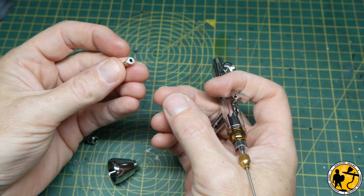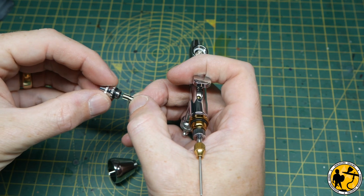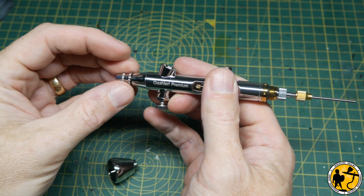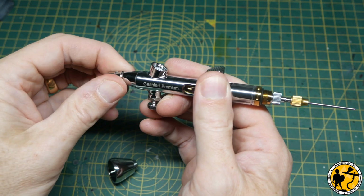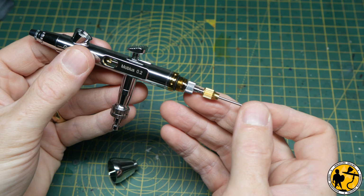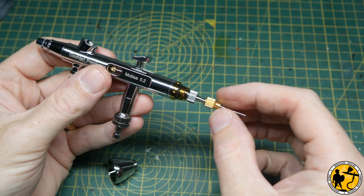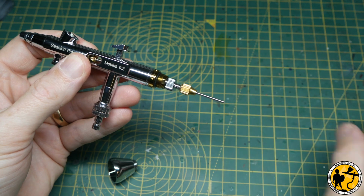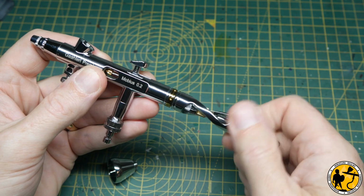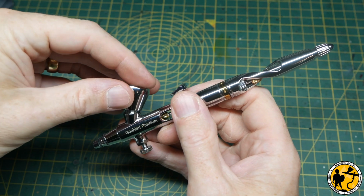And then very gently you've got that nozzle with the airflow system I was talking about earlier. Place that back in the nozzle cap, and again very gently place it in, screw it on, and once that's firm but not too tight, you don't want to break any threads, push the needle in so it stops. You don't want to jam that in hard either, otherwise you'll ruin the end of your nozzle. Tighten it up, put your handle back on, and then you're ready to go. Well, apart from screwing the paint pot back on, you wouldn't want to go too far without that.